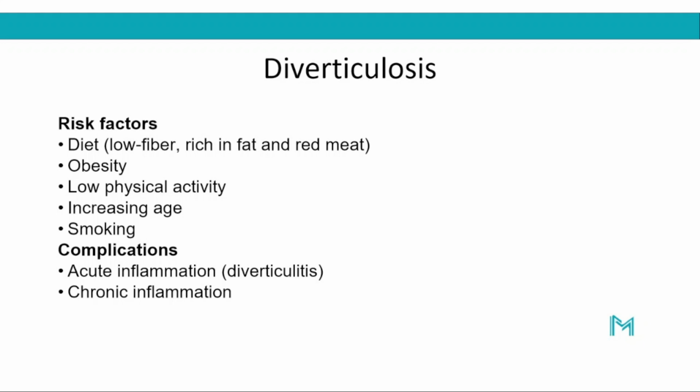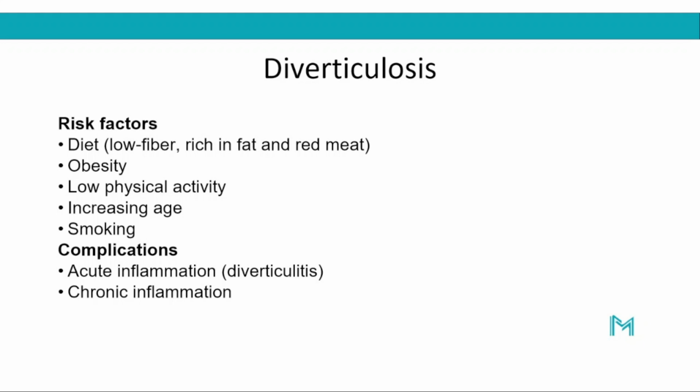So the question would typically be, what other complications can this patient have aside from the bleeding PR, which we've just discussed? Aside from the bleeding PR, which is one of the common complications, making diverticular disease one of the commonest causes of bleeding PR, you have acute inflammation of the diverticula. So you can have acute inflammation, which is diverticulitis.